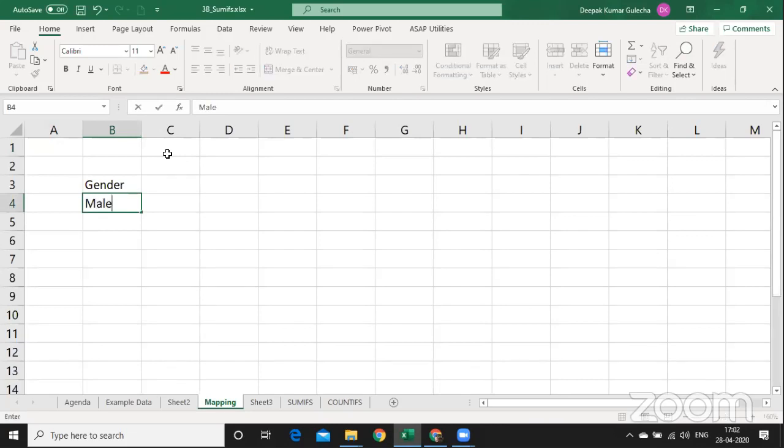So I can say gender is equal to male, female. Members, can you type here gender? Can you all try this? Can you reply mapping sheet done? Insert a new sheet. Write gender, male, female.